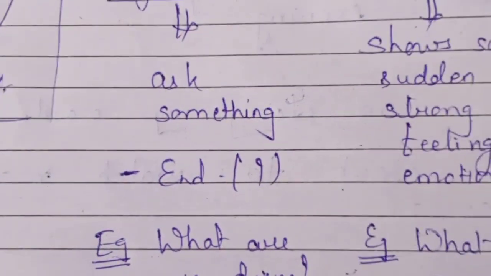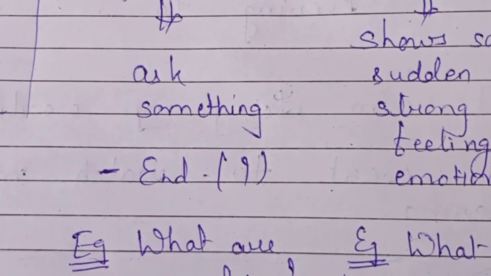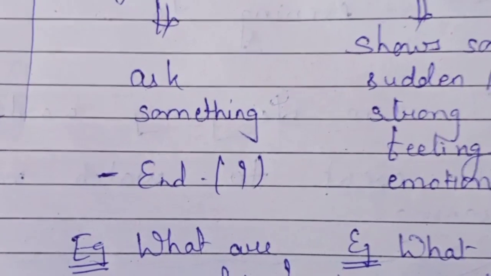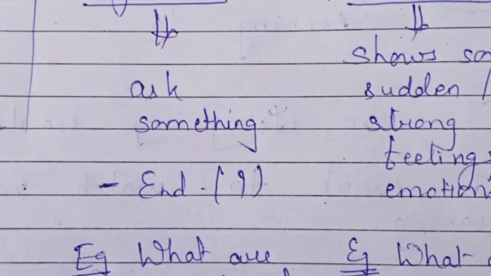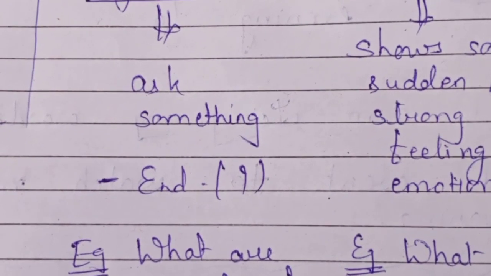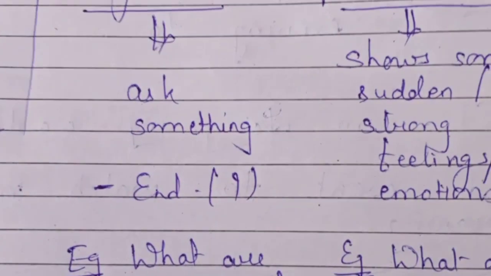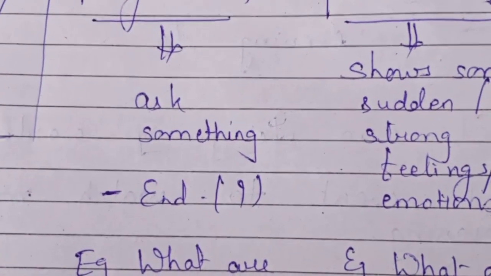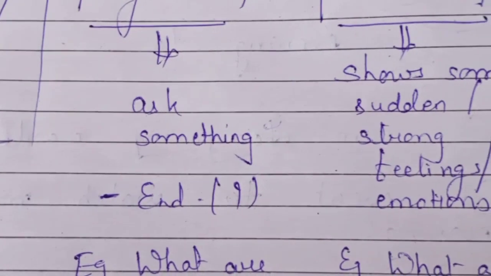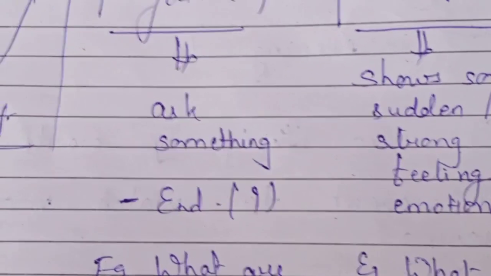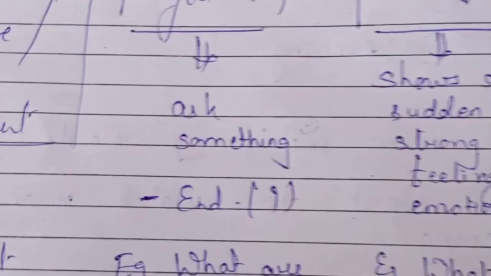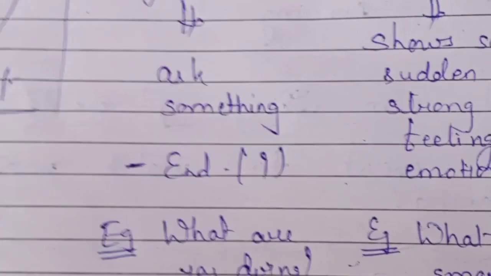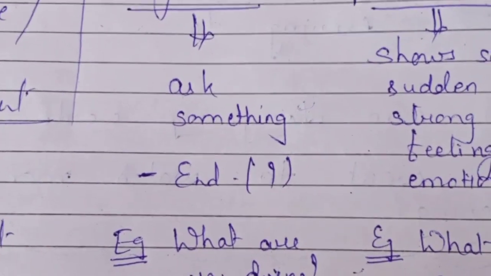What are you doing? Second example, do you like this? At the end of the sentence, you can find the question mark, and the first letter is a capital letter. Fine? Okay. Is she writing a letter? At the end, the question mark, then again it is called an interrogative sentence. If I am asking you, how are you? At the end of the sentence, a question mark, it is called an interrogative sentence.